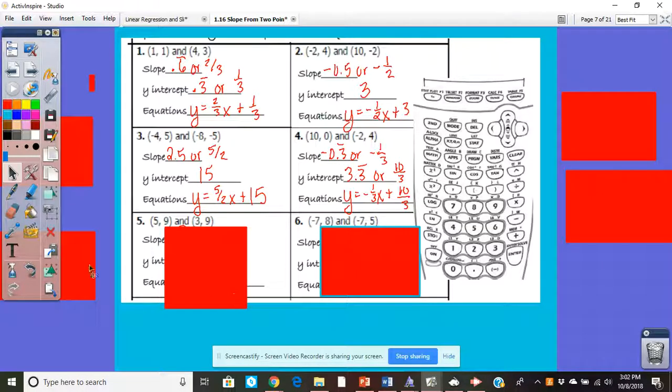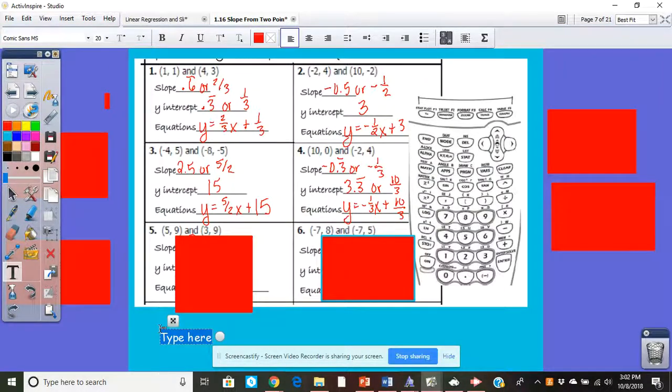The other thing to remember is invisible math. If your a value equals 1, your equation is just going to be y equals x. And if a equals -1, your equation will be y equals -x. So keep that in mind. If your slope is 1, you're not going to put that 1 in front of the x. You're just going to write x. If your slope is -1, you're going to put -x, not -1x.